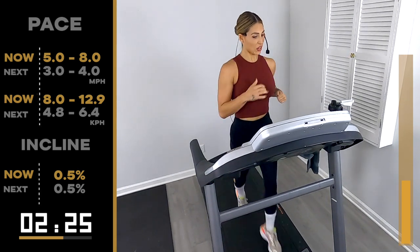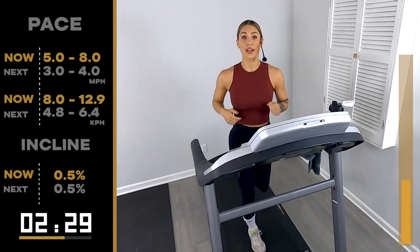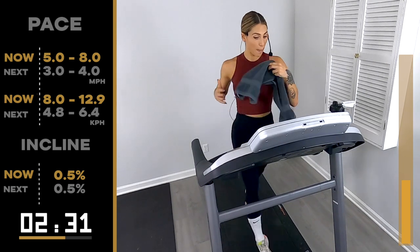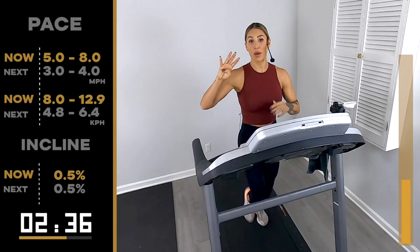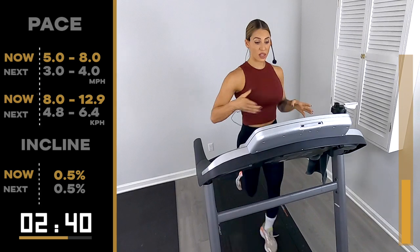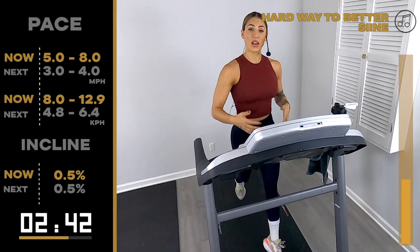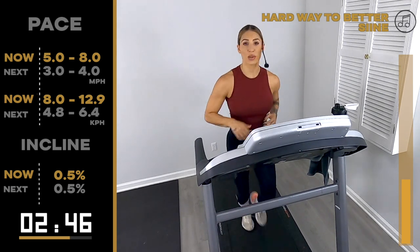You only have 90 seconds left. You get to walk in 90 seconds. And then guess what? You only have one more 4 minute piece for this whole entire workout. So if you're struggling with keeping the run going, you only gotta do it one more time, okay? Nobody quits on one.